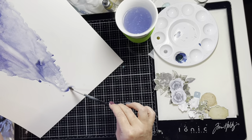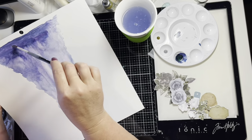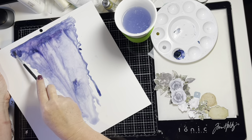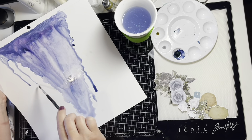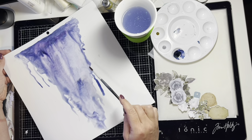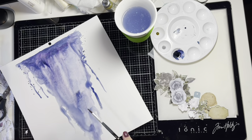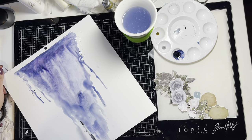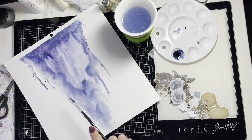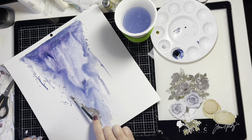Using quite a lot of water, I'm working with that diluted Lindy's Magical Shaker solution and building a triangle with drips using that watercolour solution. I put the photos up from time to time to check the sizing, and I use splatters off the paintbrush to break up the edges. I'm encouraging some drips down from the triangle so that it's not a regular triangle shape, and I'm also checking the colour against some of the die cuts I'm going to use.